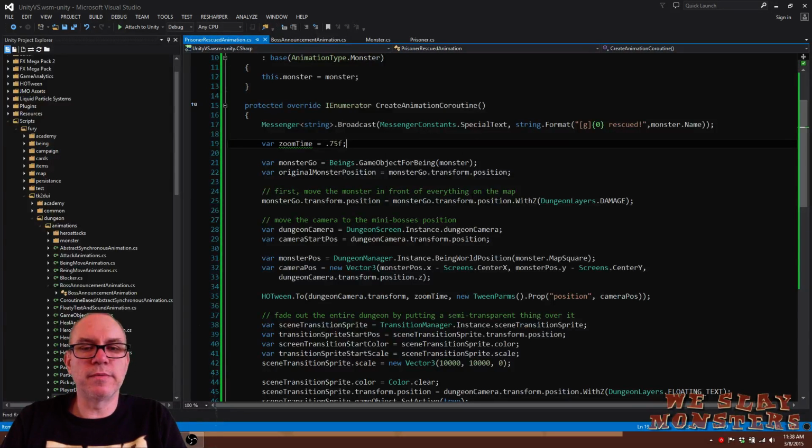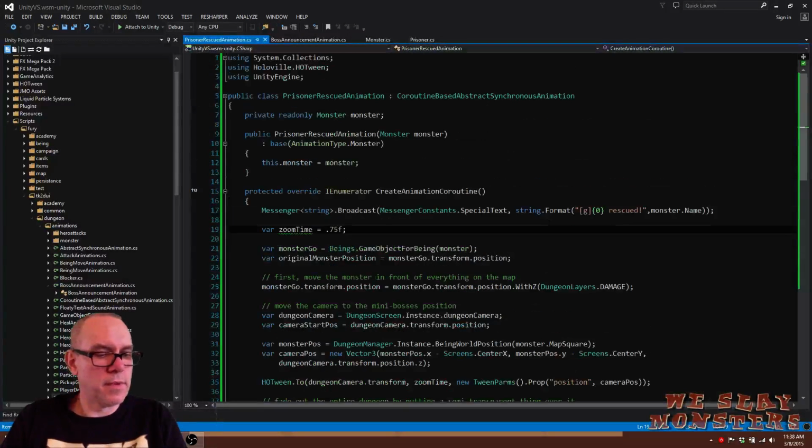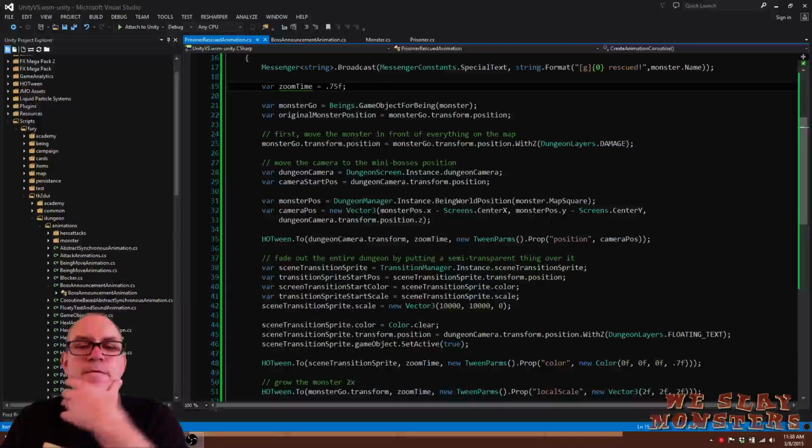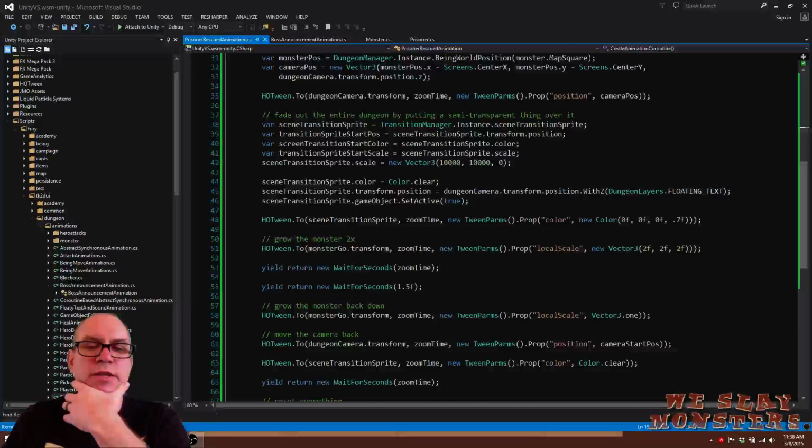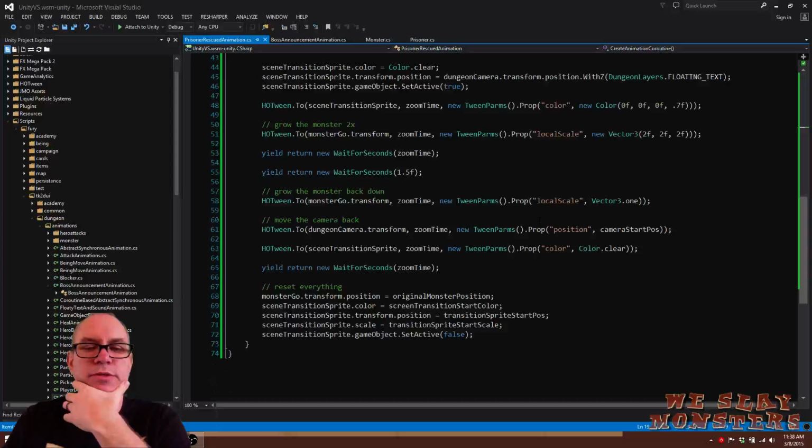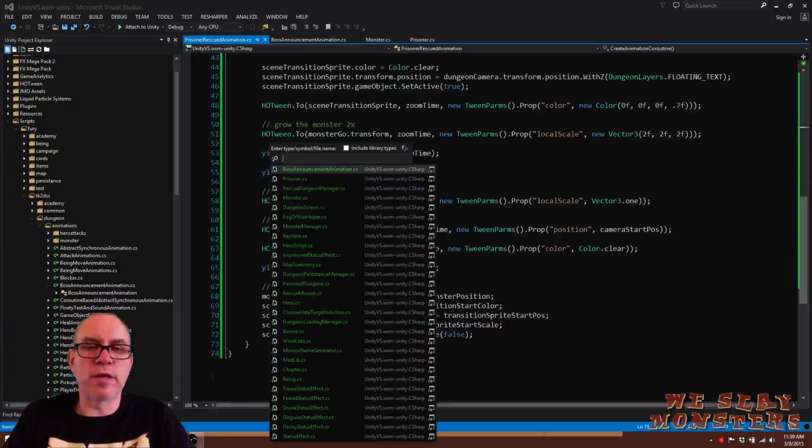It'll zoom in. It'll fade the dungeon. It'll grow the monster. It'll reset everything. And then really what I want to do is at the end of the animation, this is where I want the monster to disappear from the map.